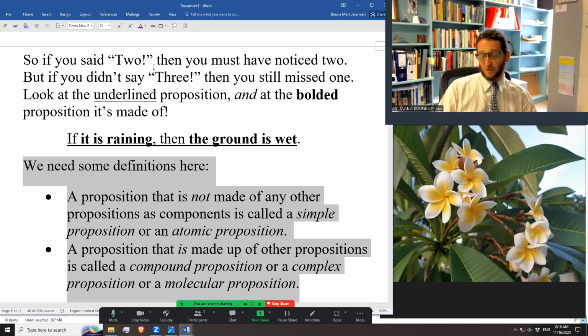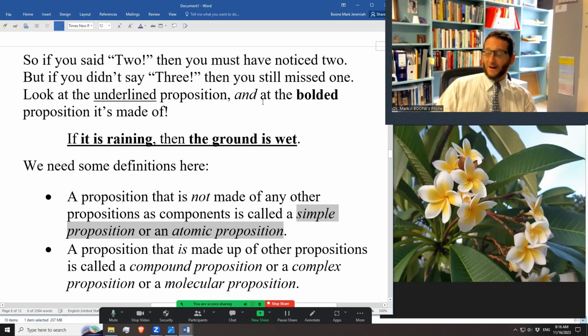Now, just as I will switch back and forth without even always noticing it myself between proposition and statement, I will also switch back and forth between simple and atomic propositions. They mean the same thing. One final brief observation. I've been confused about this myself in the past, and it's a very understandable confusion, but a simple negation or denial is a complex proposition because it's made up of the statement it's denying. And since most of you have no idea what I just said, let me say it again by example.